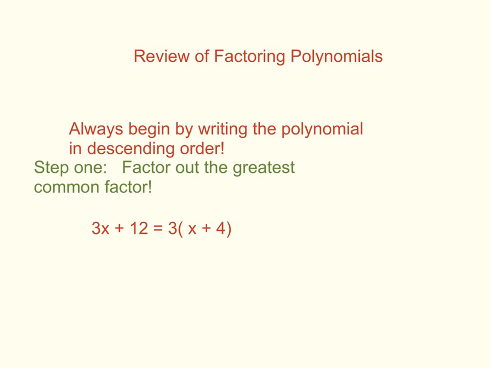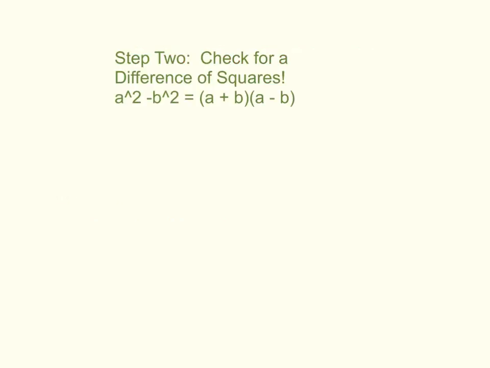The question is, is this complete? Is this done? When you look now at the 3 and the x plus 4, those are two factors. There's nothing they have in common. So within each of those, can you take it any further? Since x and 4 have no common factors, this one is considered done. When the power is higher, it's a little more difficult to know when you're done, but as we go through the steps, you always want to start with step 1 and then work to step 2, 3, 4, and so on.